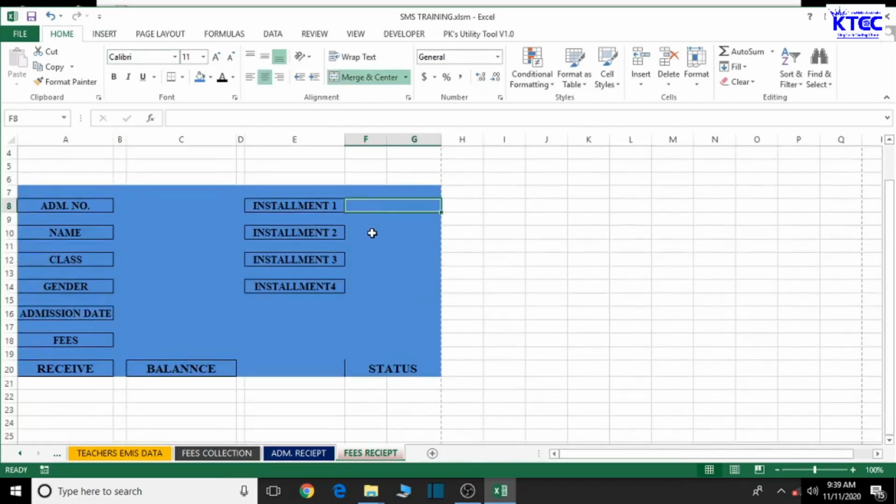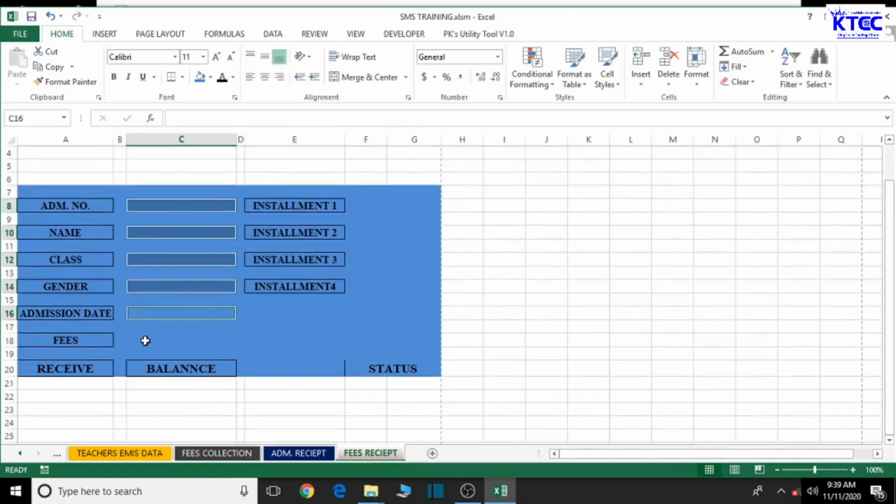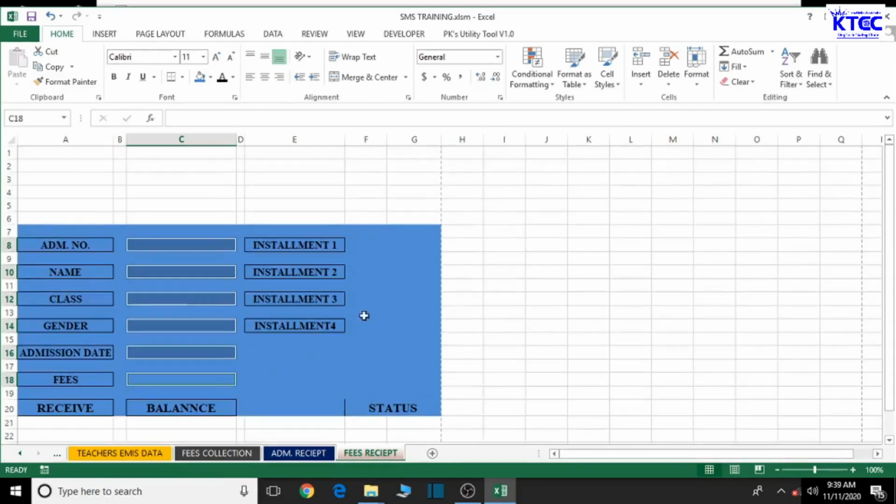But before we go on, let's be sure that we have them there. Let's do the same thing here. We also have these cells. Okay, select this, select this, select this, select this, select this. So with the balance, receive and all that, we're going to have their information at the bottom here. So we're going to do all that. Let's go ahead and execute this. Whilst the Control key is still pressed, select this too, select this, select this, select this.